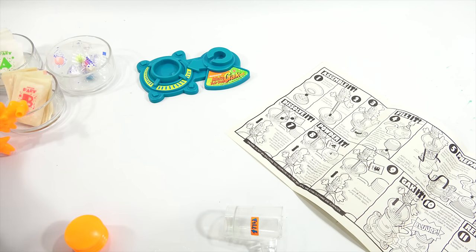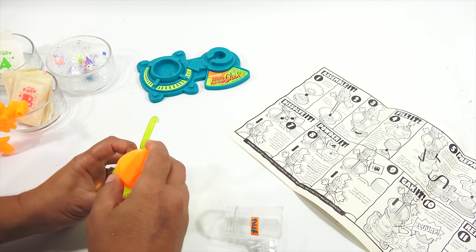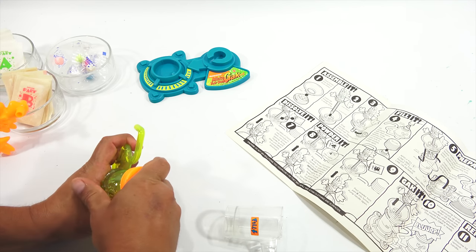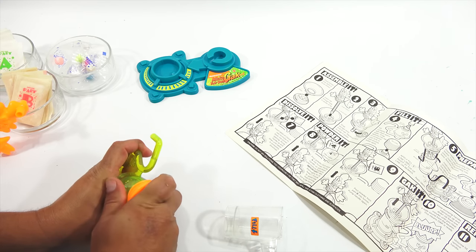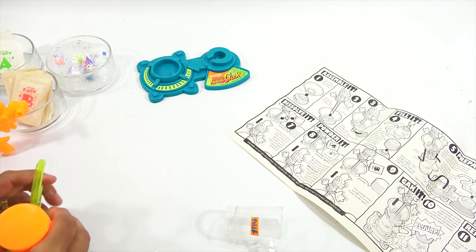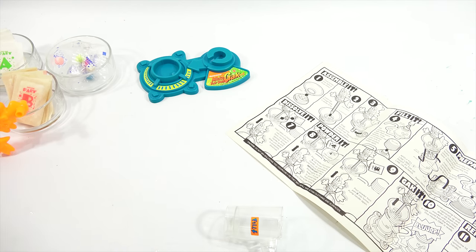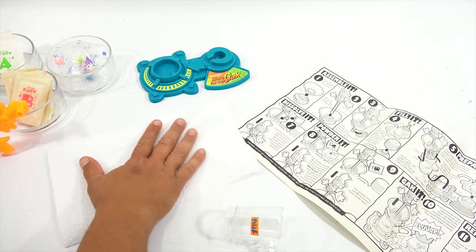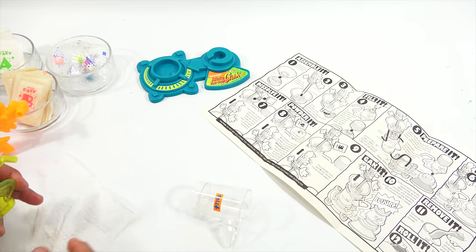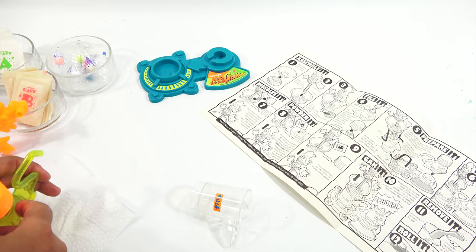Yeah, I see what they're saying now about it spilling. So it's harder to do this way, not being over a sink. There we go. Okay. Let me wipe that up real quick. That's why they wanted you to do that over a sink. Okay, so that is set.